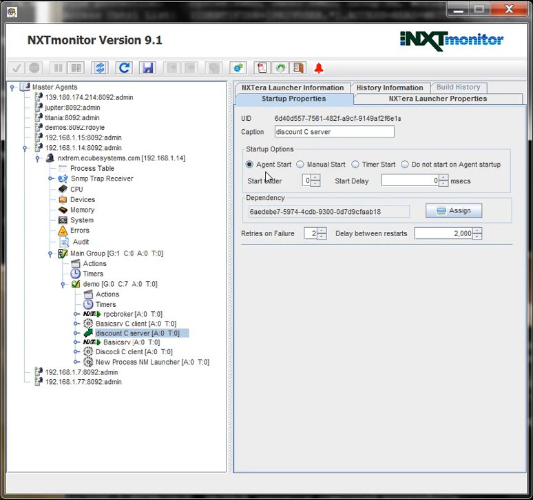As you can see in this example, the discount C server is an agent startup object, and it has a dependency on this UUID, which happens to be the naming service or the RPC broker.